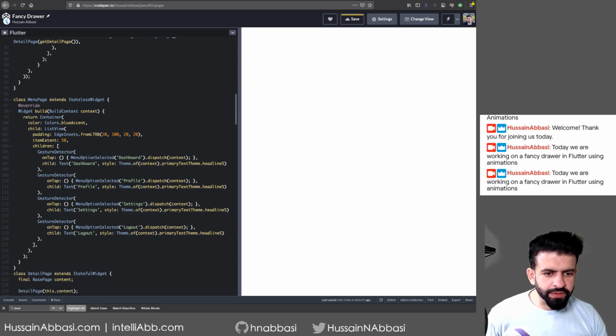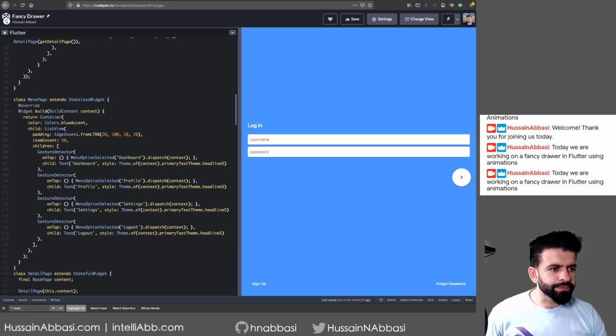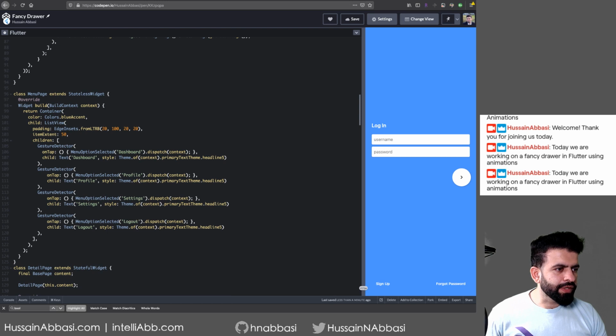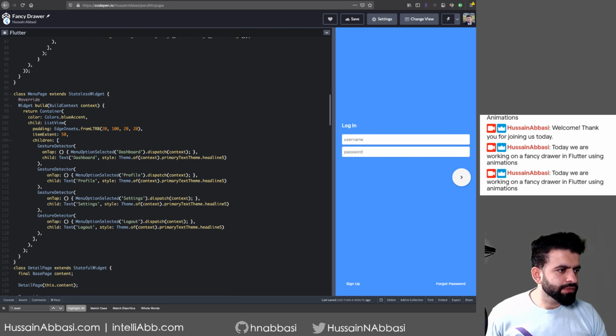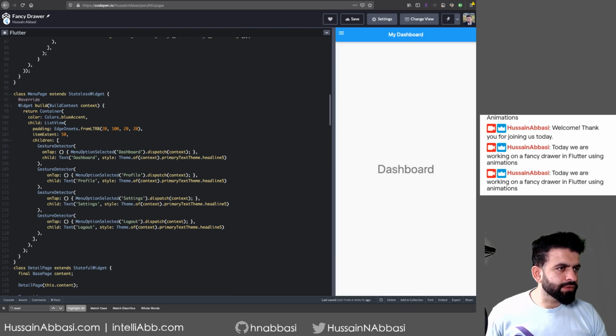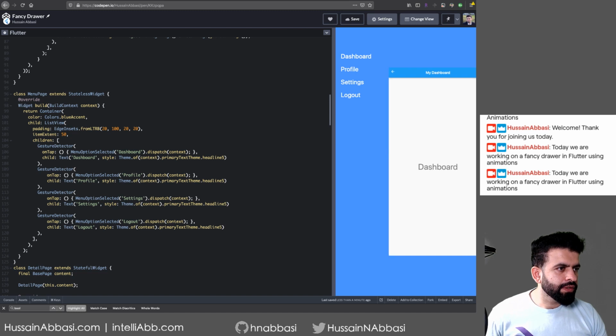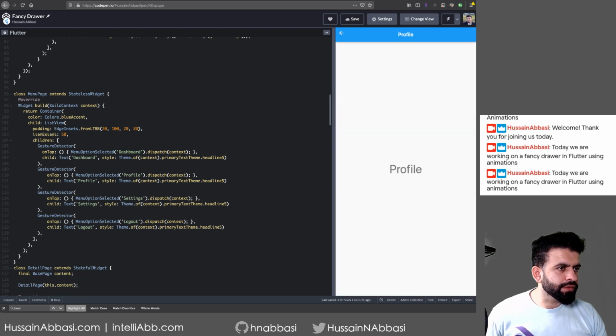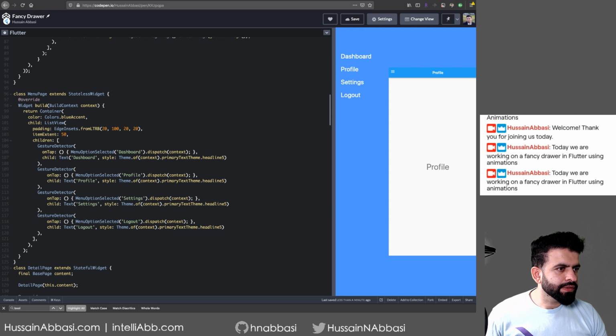So if I remove it and save it, there you go. So now we have a login page. Takes us to our dashboard. Go to profile, go to settings.